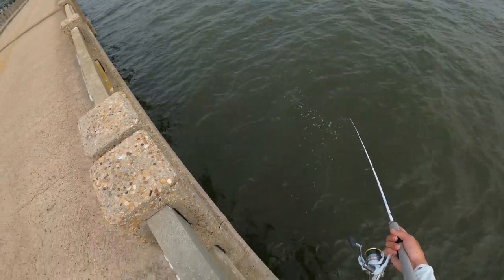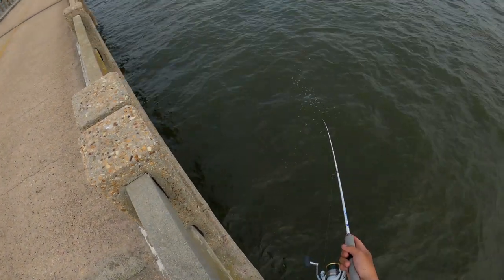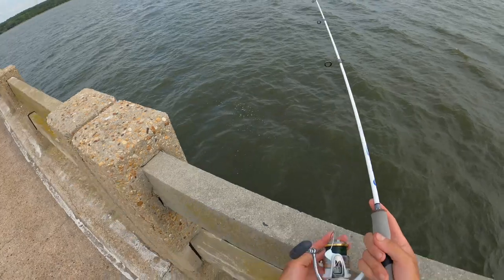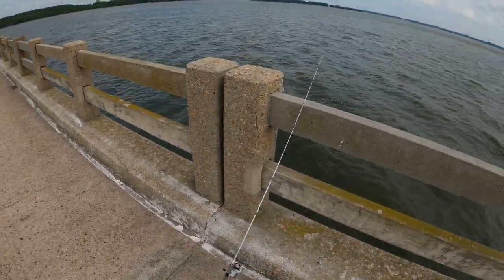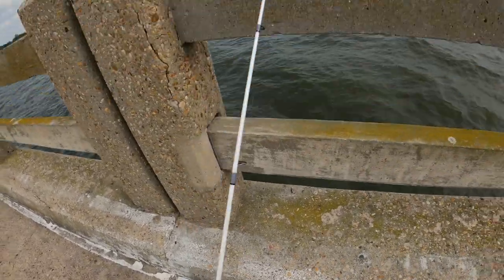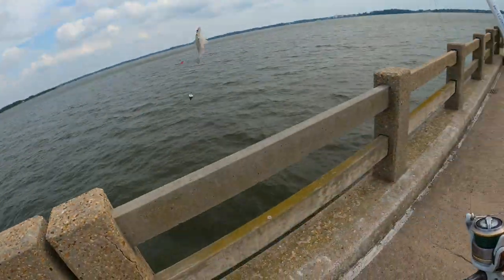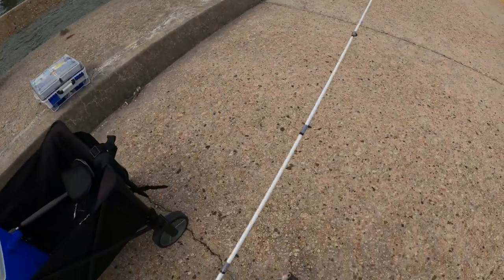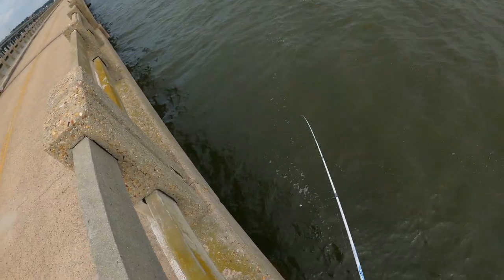Just put on new bait. Still nothing on the bait rods. They're not biting — I'm just going to put on wolf rods then. Get this rod down too. Oh my God, it's always when you're doing something else. Yeah, we're on, guys. It's a perch! Nice perch. Finally, guys. Bill Burton put it out. He swallowed that too. Let's try to get another perch or spot — maybe even a croaker.